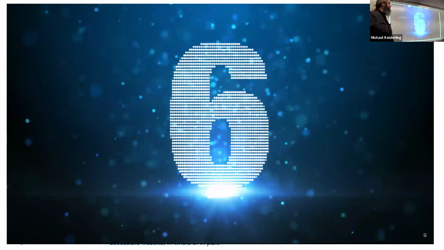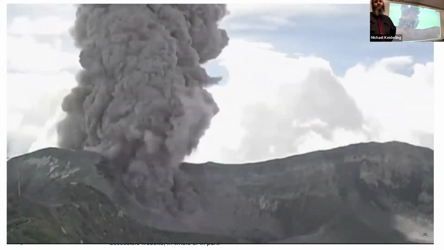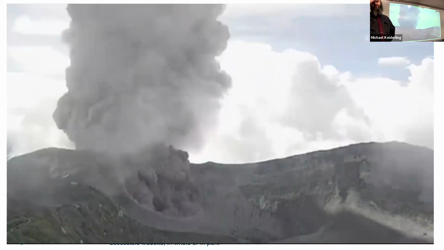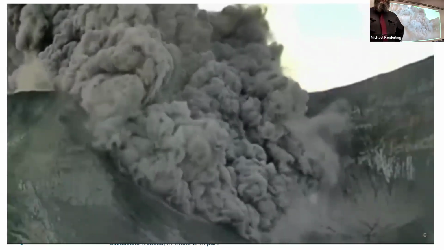Alright, at number 6 now we have the Turrialba volcano. This is located in Costa Rica, and the footage you're seeing comes from an eruption in September 2016. It was caught by a research team's cameras, and the footage sped up to show you just how long the volcano was spewing out hot ash. This event consisted of 4 separate eruptions, which led to the closure of the capital city's international airport. It was reported that clinics were filled with people suffering from skin and lung irritations. Some stores even started selling kits with goggles and masks for protection.